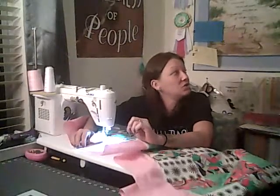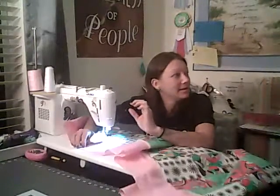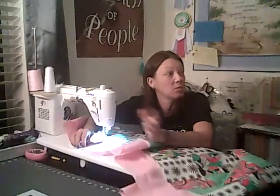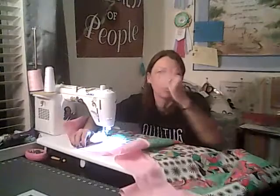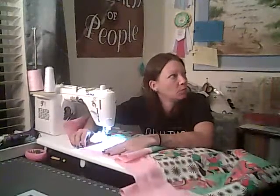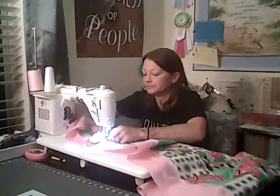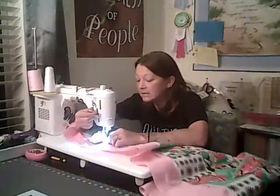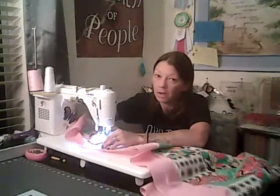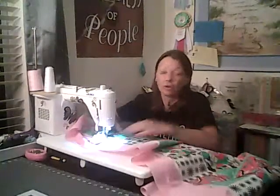So I'm probably going to strategically place the ones that are smaller in specific areas, if that makes any sense. Maybe one row will be all the 8.5 inch blocks, so the sashing can be adjusted and it will fit perfectly. And then some will be anything that's 9 and something. There's only one block that's bigger than everything, so I'll have to worry about the bigger ones, but I will figure it out. It will go together no matter how it looks, because it's from you guys. So don't worry about it. It's going to be awesome no matter what size they end up, but I would prefer if they all came unfinished from your house at 9.5, but that's just preference for me to not have to struggle putting it together.